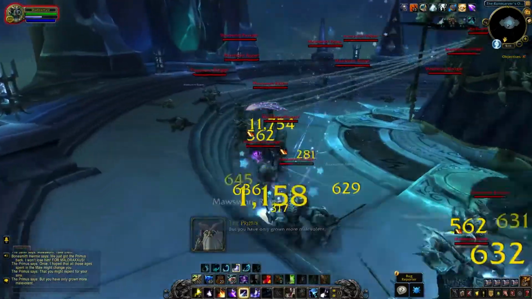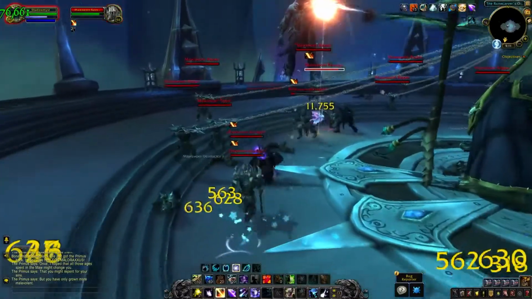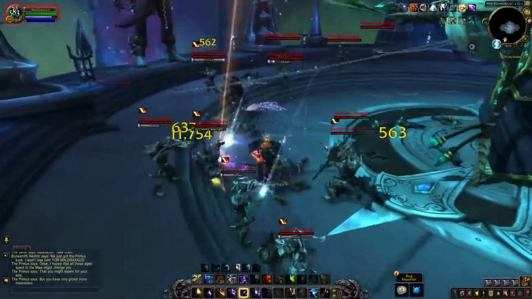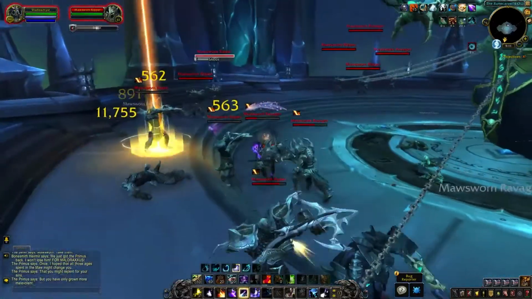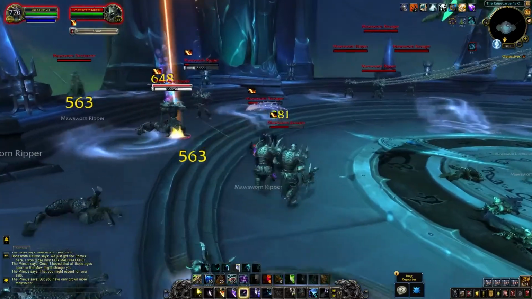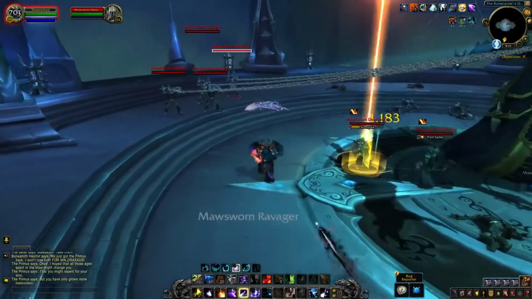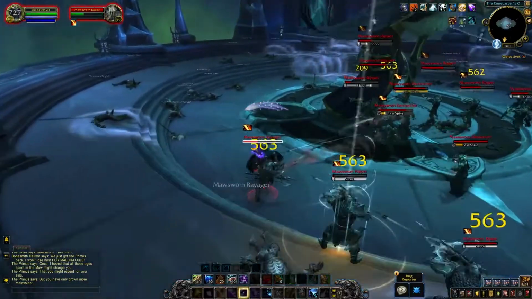So now, as for a mount, just in case you're wondering, because a lot of the time when we get flying, we get a mount. No, there's no mount. You just obtain flying. You will obtain a mount later on through your campaign, though, through your covenant. And honestly, that's really all I got.